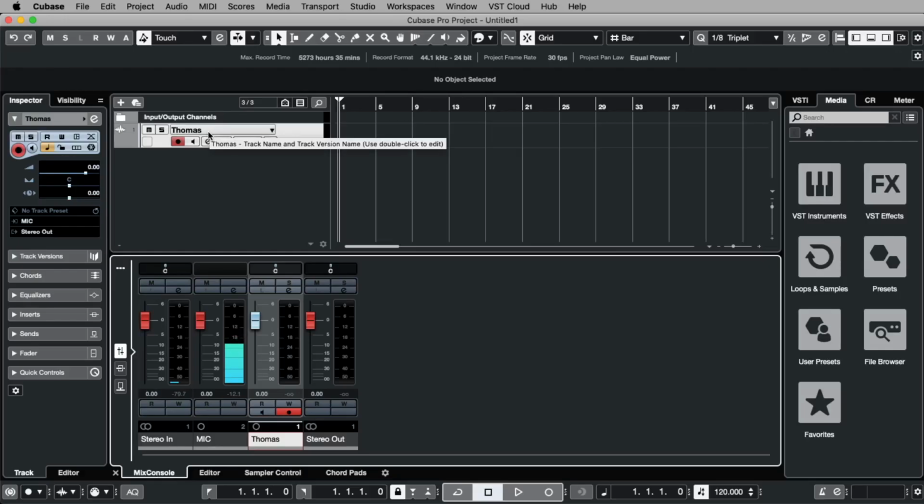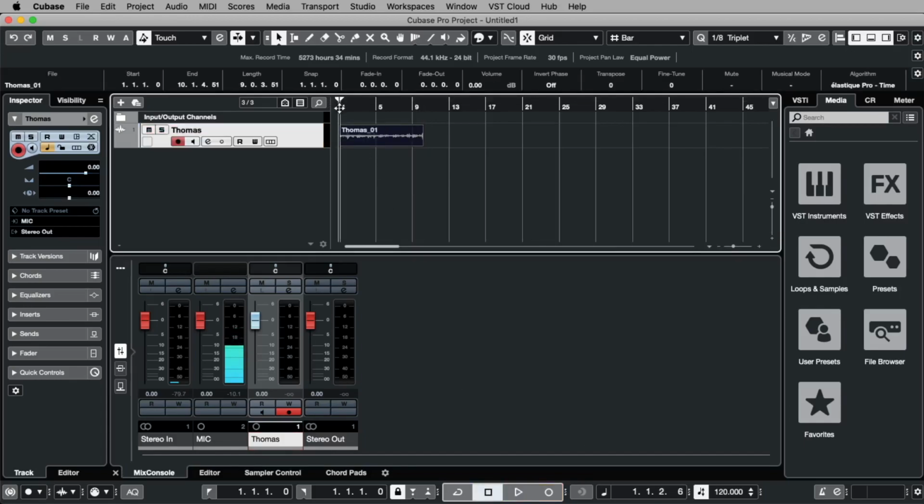And now we are ready to record something, so let's click here the record button or the star on your keyboard. And now you see immediately that my voice is creating some wave files. And that should be enough for now. So we simply click stop and let's listen to what we've done.